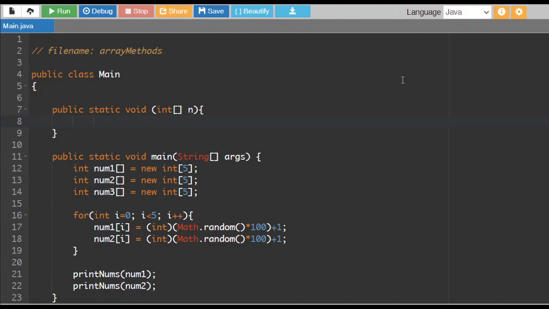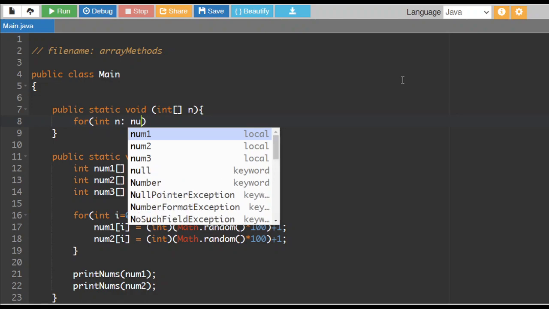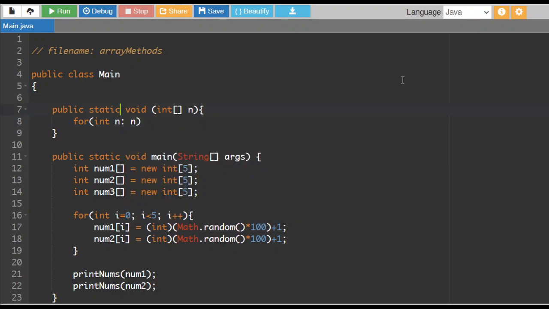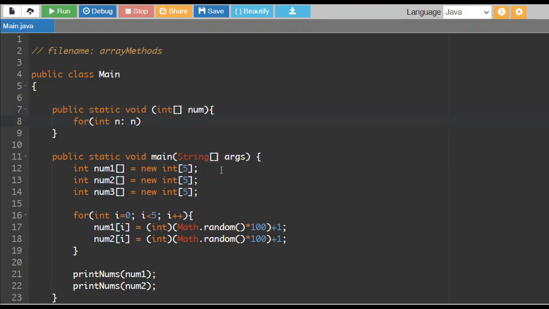Now what we're going to do is create a for loop and then print the values. So for int n colon, for, you know what? I'm going to call this one num just so that I can keep a distinction between these two.